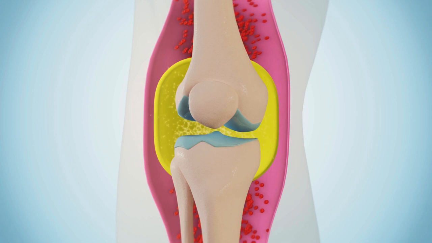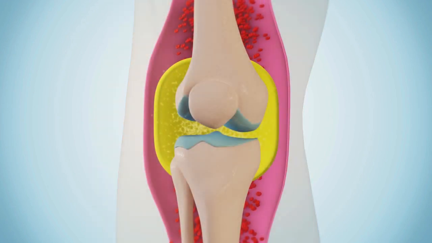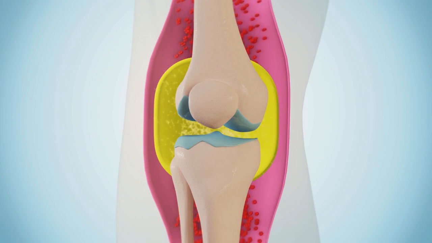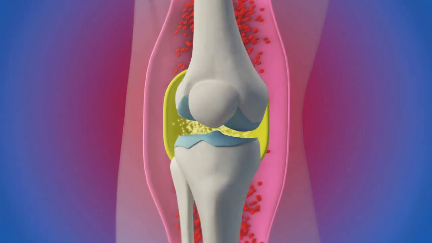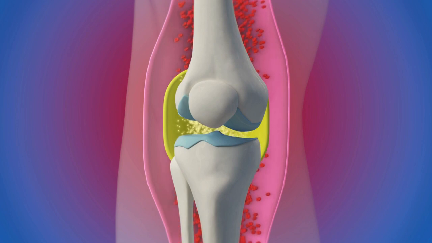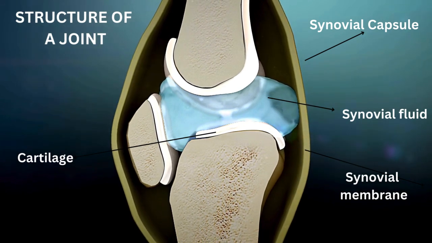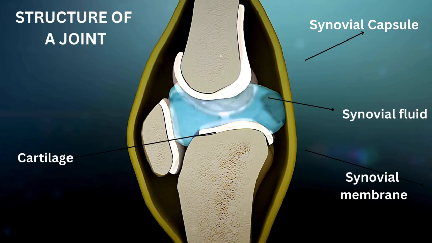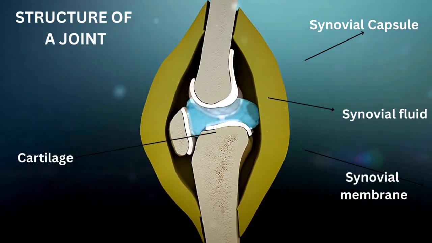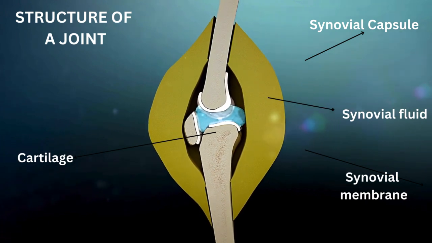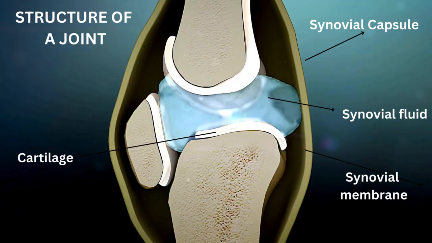Before we talk about the synovial capsule and synovial membrane, let's talk about the structure of a joint. A joint is the junction between the two ends of bones. So, this is how the structure of a joint looks inside. It is a longitudinal section of a joint, so that I can give you a brief idea about how the synovial capsule and synovial fluid look. Okay, so let's talk about the synovial capsule. The whole joint that is seen in the picture is called the synovial joint. The two bones are separated from each other by a narrow space. The entire joint is enclosed by a joint capsule called the synovial capsule.